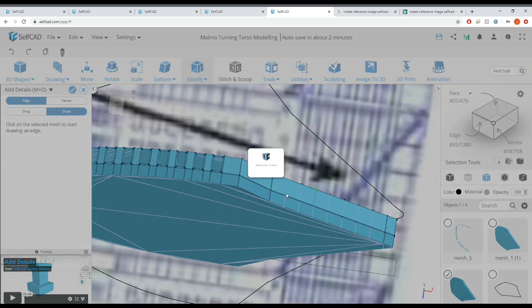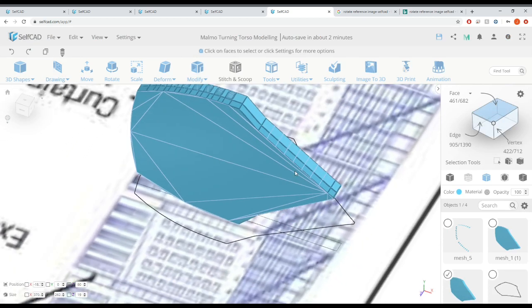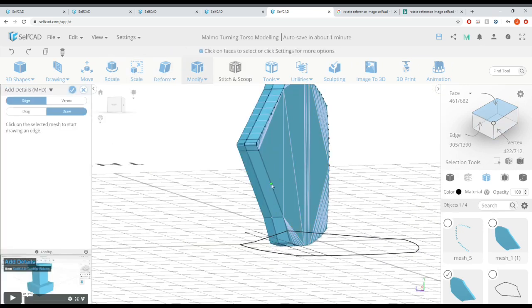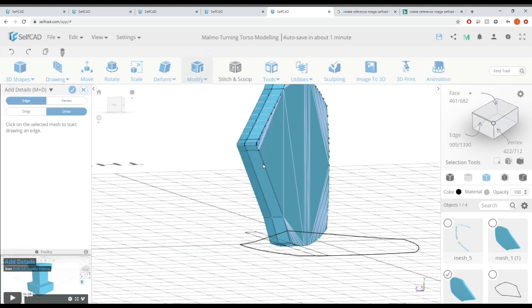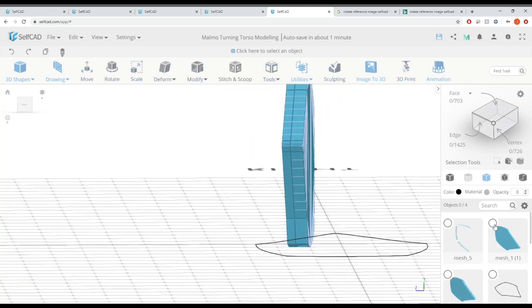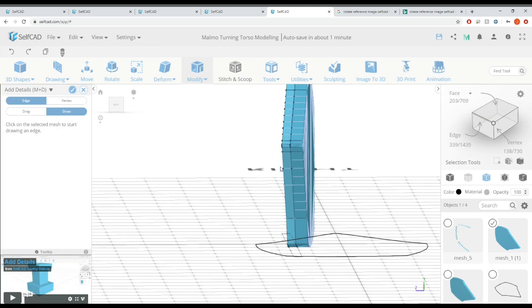Oh, just snapping it from the middle to the middle. And that's why I've mentioned it in previous tutorials before, that SelfCAD allows you this flexibility, and it really does feel like a very creative tool that sort of bridges technicality with an artistic flair, because it allows you to do things in a slightly more sculptural way. And if you make any mistakes, as you've seen just now, all you have to do is just hit Command Z or Control Z to take you back to the previous step.